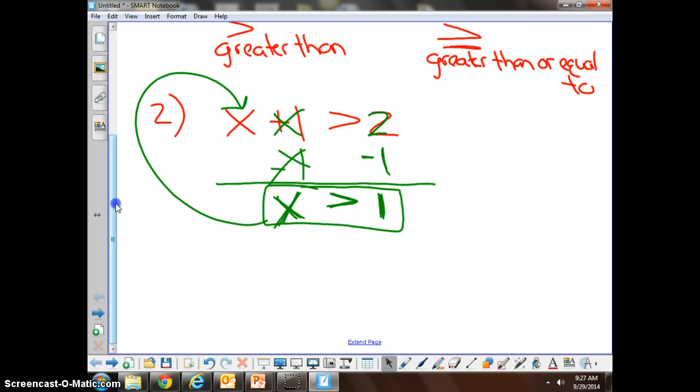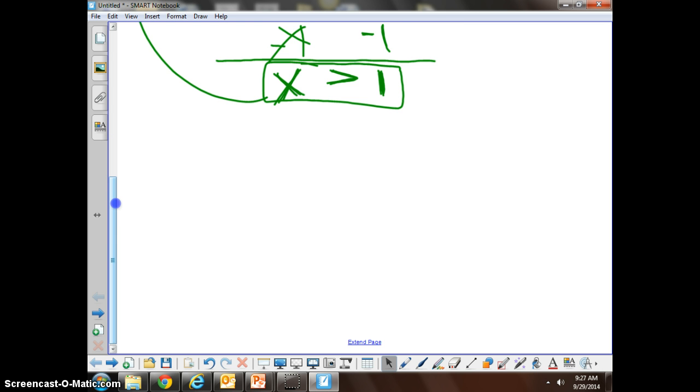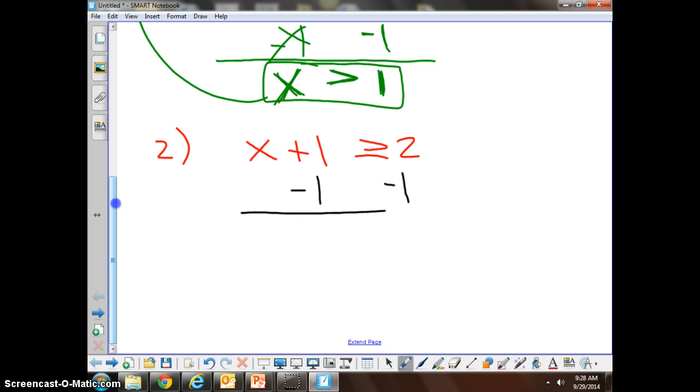So you have to be very careful if you're dealing with a greater than, a less than, a greater than or equal to, or a less than or equal to. Our second example would be the problem x plus 1 is greater than or equal to 2. In this case, you would follow the same procedures as solving algebraic equations. Get the variable alone, and we've got x is greater than or equal to 1. Box your final answer, and let's see if it works.